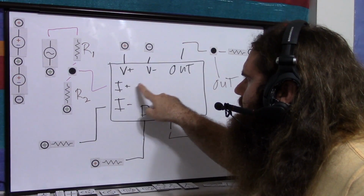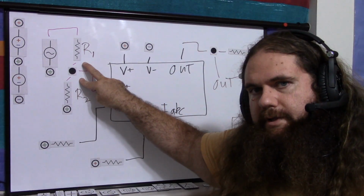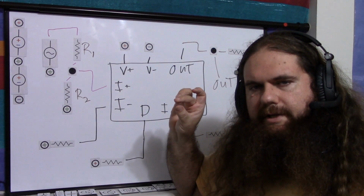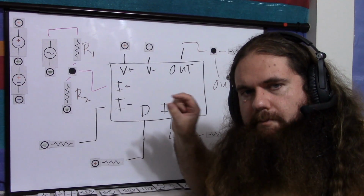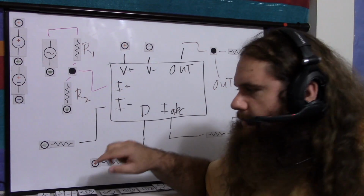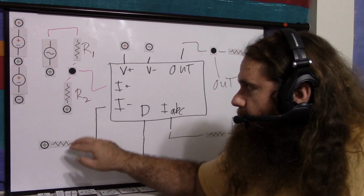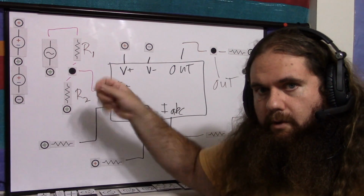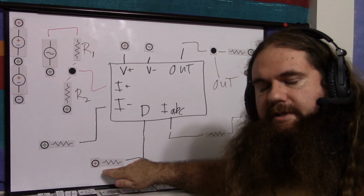Positive and negative input voltage. Your input, non-inverting input, is put through a voltage divider to bring it down to a reasonable level that the OTA can handle according to your data sheet and how much signal distortion you're willing to have. You just impedance match the inverting input with a resistor, which is the parallel resistance here, or just measure it with a trim pot. Your diode input is just a specific fixed current.